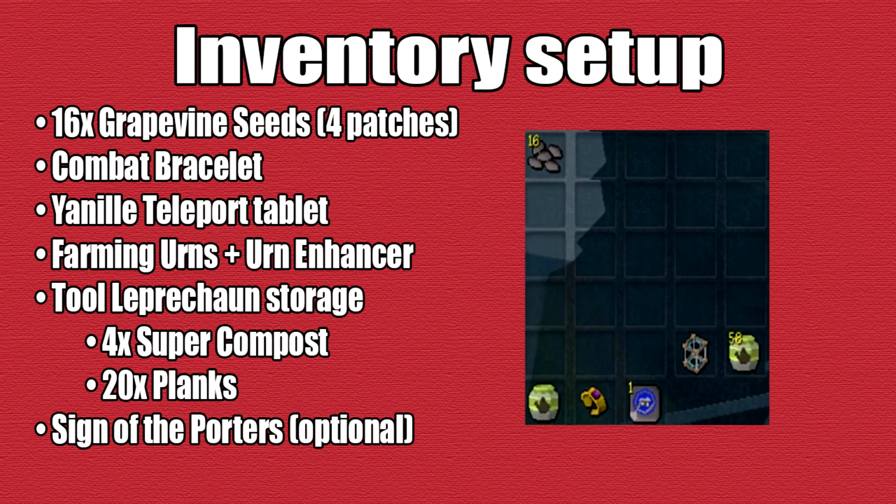Alright, so here's my inventory setup. I have 16 grapevine seeds. You can bring 4 super composts or just store them with a tool leprechaun, it's really up to you. Then I have the combat bracelet and the modified Yanil teleport tablet. I bring a few farming urns, as well as the urn enhancer.